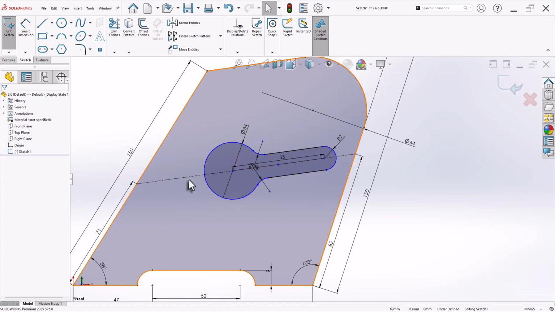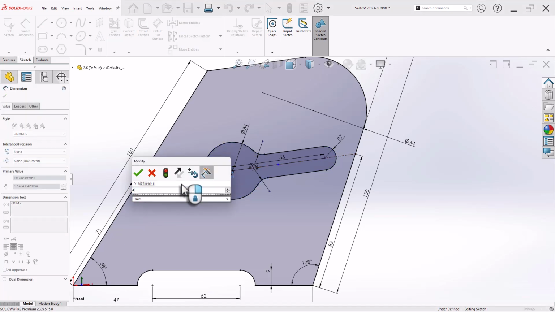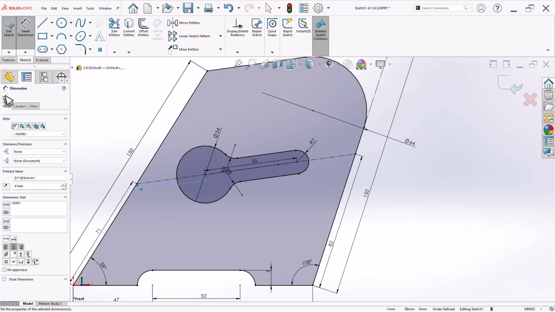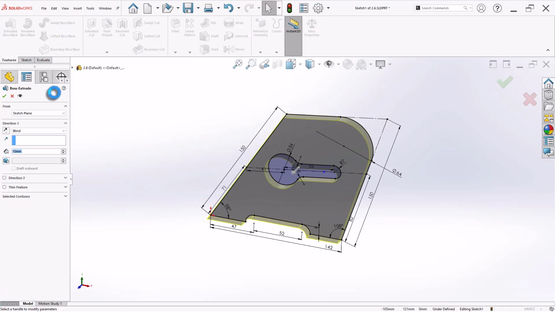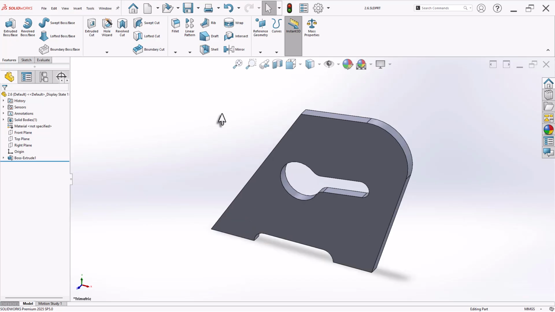Now to fix this location, we have been given the dimension 41. So let's add from here to here, it is 41. Now let's extrude. Extrusion thickness is 8.